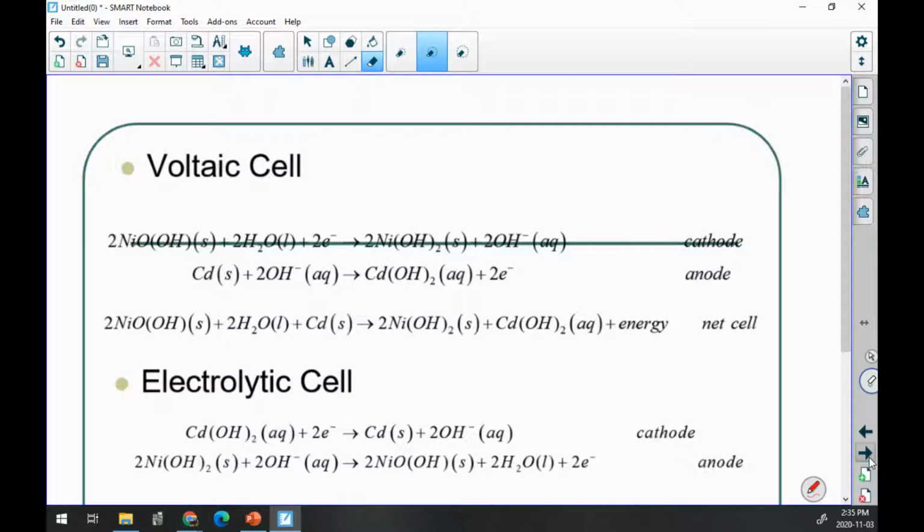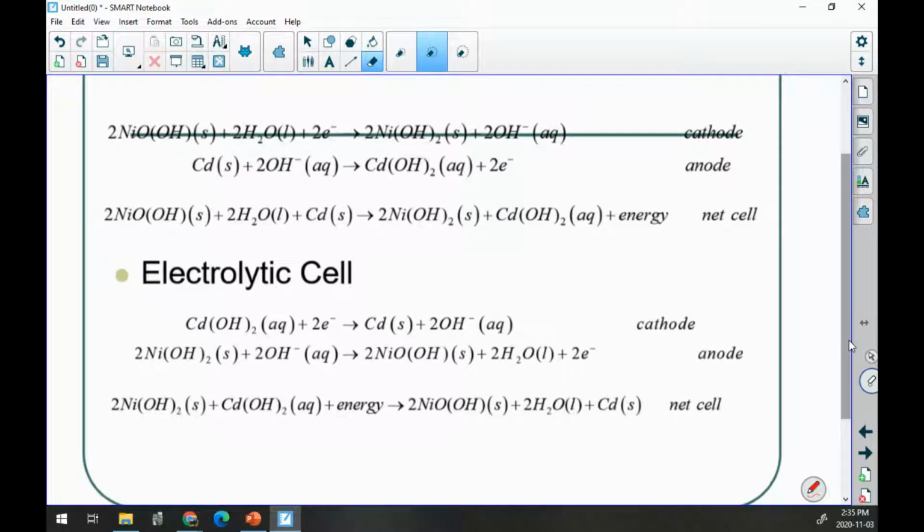When you force the stuff backwards, you have an electron gain here. So you have the backwards reaction happen. And the only way I do that is plugging it into a power supply or the wall, etc.